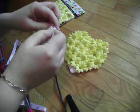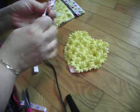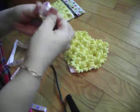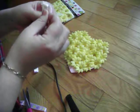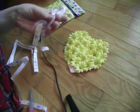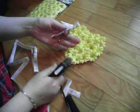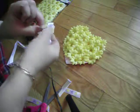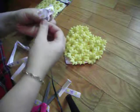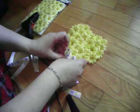Now you can use any other kind of ribbon. This one here is a little bit stiff, but it'll still work. Tighten it so it doesn't come undone. And straighten this one out a little bit. There you go. Okay. Now, snip some lint off. And you get your glue gun and your glue spot there to glue it down too. Do some shuffling to have the butterflies facing outwards.